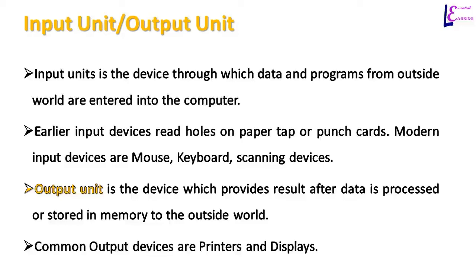The input and output units may be built into the computer or can be separate in the form of a device. The purpose of the input unit is to enter or provide data or instructions to the computer for processing. Earlier input devices drilled holes on paper tape or punch cards. Modern input devices are the mouse, keyboard, and scanning devices. The output unit is the device which provides the result, after data is processed or stored in memory, to the outside world. Common output devices are printers and displays.